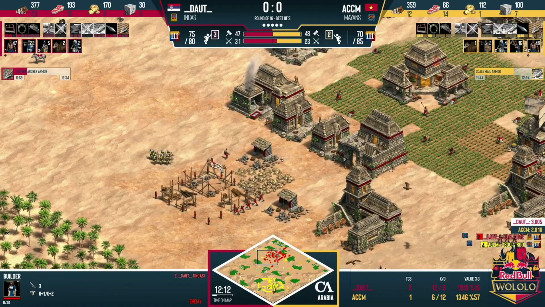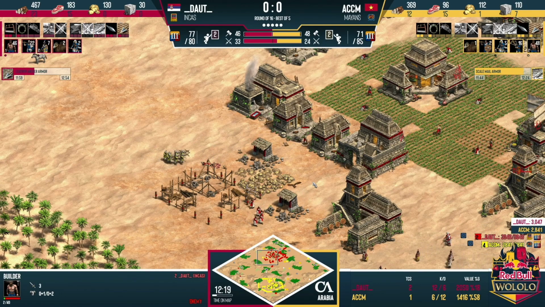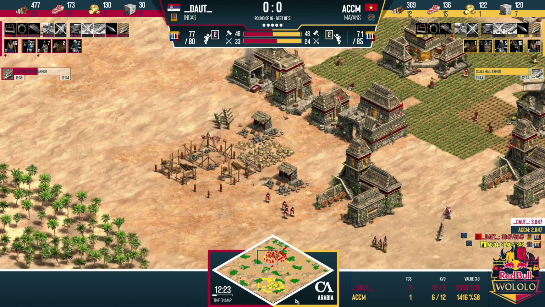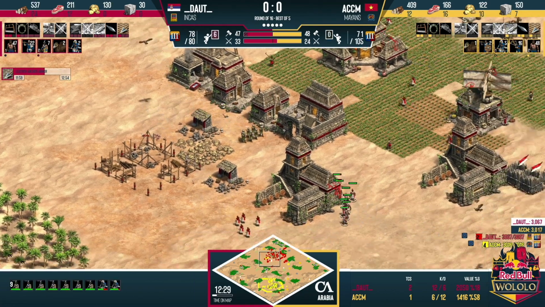Oh man, I didn't see that coming, Nilly. Oh, and neither did Daut. Wall to the right-hand side, no army at the left-hand side, and he's only building slingers, which aren't that great against crossbows. He was expecting more eagles from ACCM.